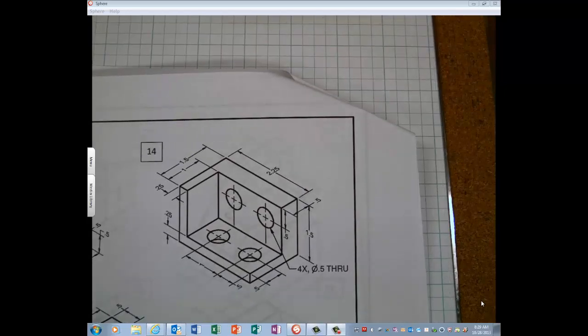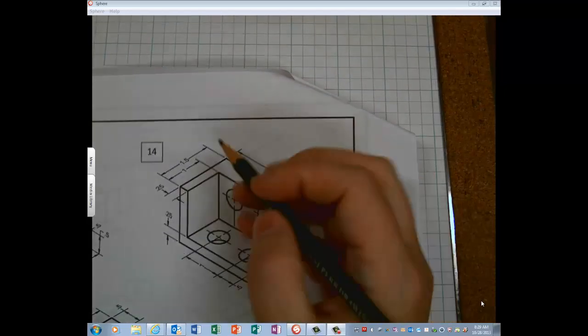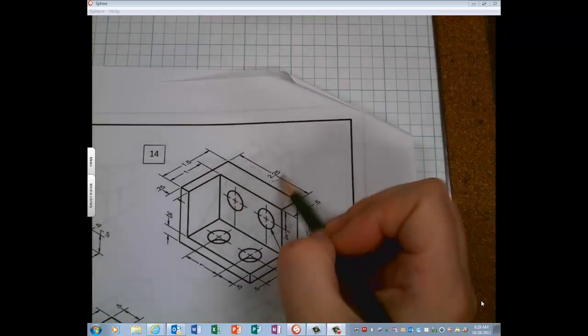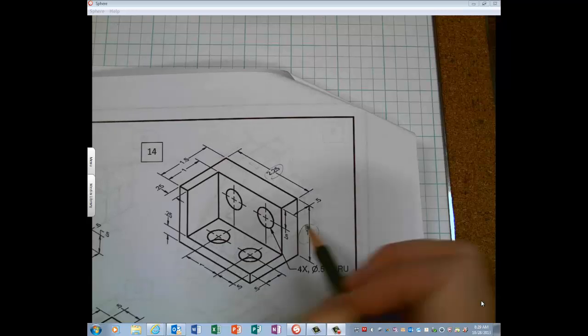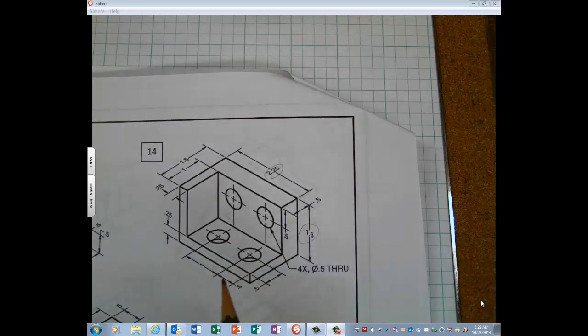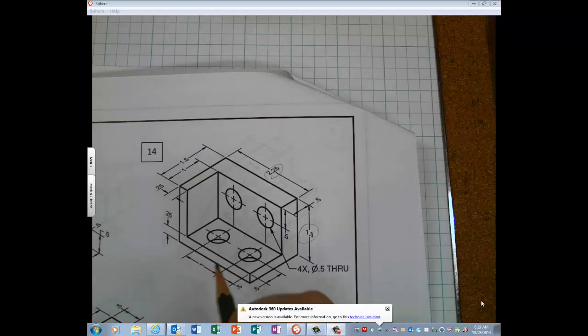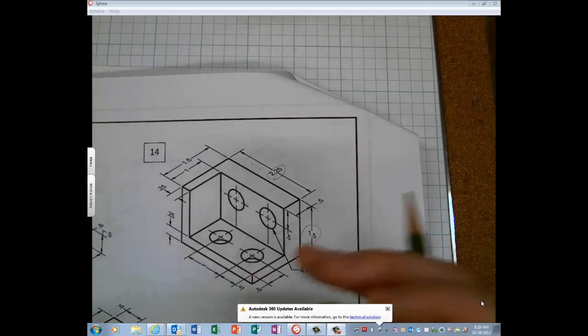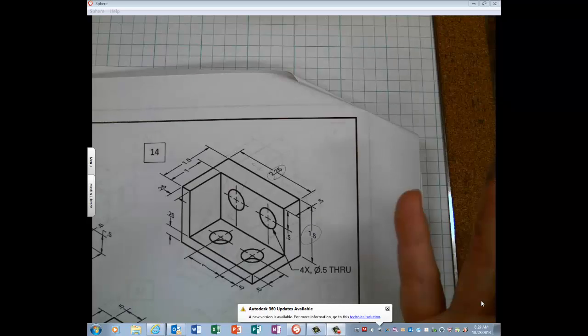Alright, so with number 14, we're going to look at the overall width and the overall height to draw the front view. I'm going to draw the entire drawing without the circles. It is always easiest to just box in the drawing before you try and attempt the circles. Same thing we did with the ISOs. Unless, of course, the drawing is made up of circles and then you have to start with a circle.